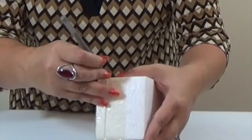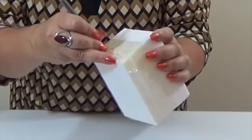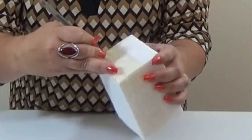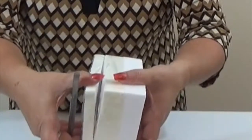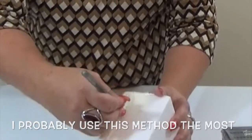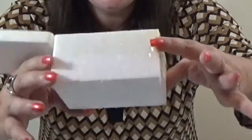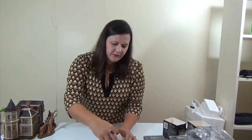So now we're just gonna round that corner. Sometimes if it doesn't round, poke it, go all the way to the end. And then poke it again. The pen method does cut it nicely. Again, we're just separating the tape. So, right? Here we go.